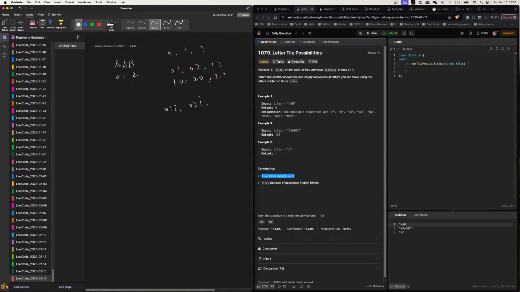Of course, you have 0, 1, 2, 0, 2, 1. Okay, so combination wise, we can use bitmap. And once we get bitmap, how do we get different combinations? Not combination, permutations.